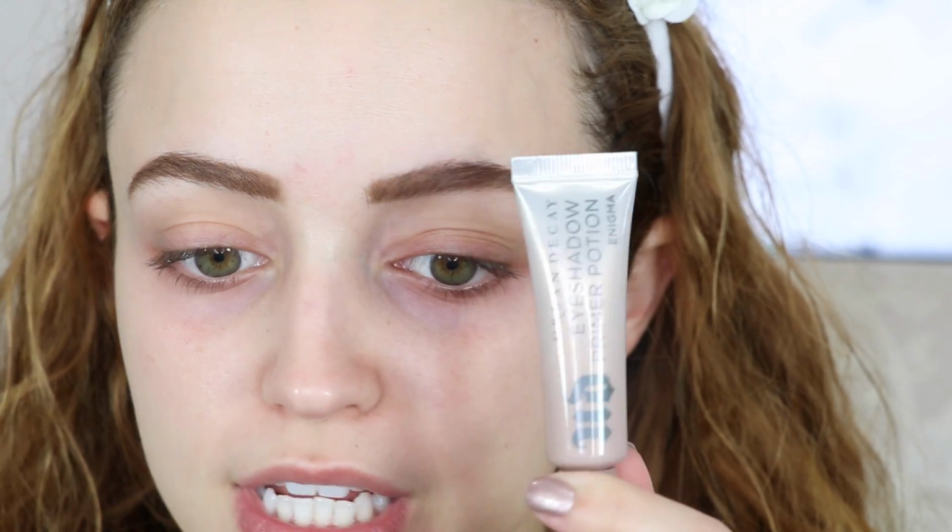I'm gonna prime my eyes with the Urban Decay Primer Potion in Enigma. Excuse my dark circles, it looks like I'm wearing eyeshadow. And I'm not. So I just set that primer with some face powder and now we're gonna move on to some eyeshadow. I'm gonna be using the new Dose of Colors Marvelous Mauves palette.